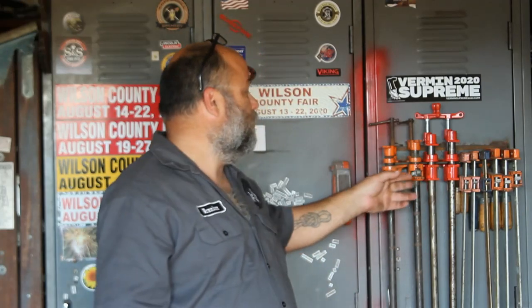And with the bar clamps, what I've done right now is I have cut some 8-foot pieces of pipe and threaded them, and I've got those put up for when I need them, and eventually I'll get new clamp heads to put on those. But it just makes it all more versatile.